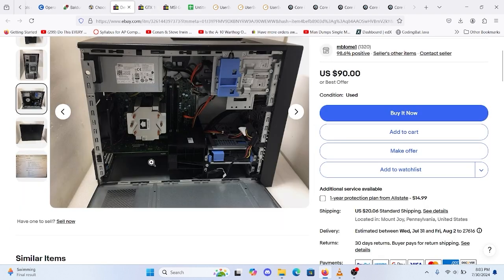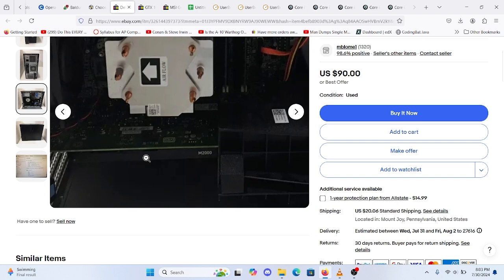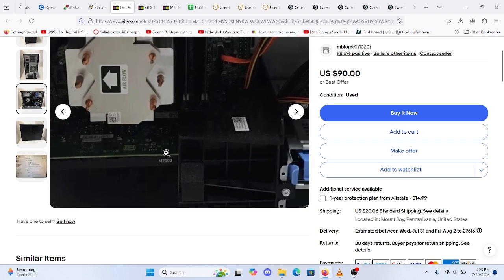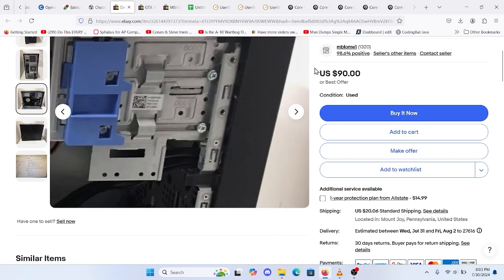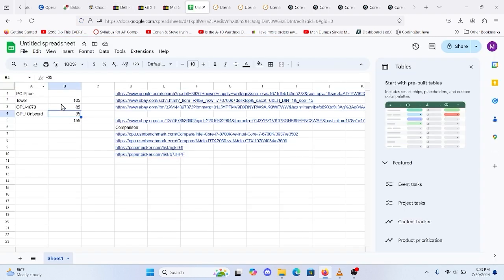Well, this has a hidden secret. This has a Quadro M2000 graphics card already installed, and this is by itself worth about $35 to $40. They go for about $40 to $50 on eBay, and in your local area, if you were to put this up on Facebook Marketplace, you'd probably get about $35. So if we do the math on it, our tower, if you offered them about $85 for that, you'd probably get it. Your GTX 1070 is $85 minus $35 for the onboard. We get $155. Don't forget, you also need a SATA to 8-pin power adapter, so that's about $3 or $4 from Amazon. So that's how we get it down to about $150.